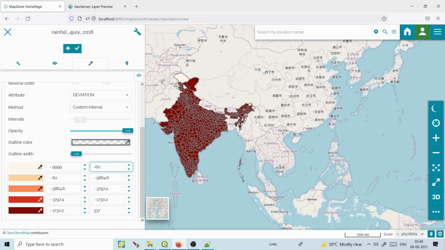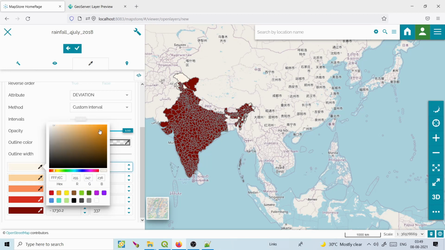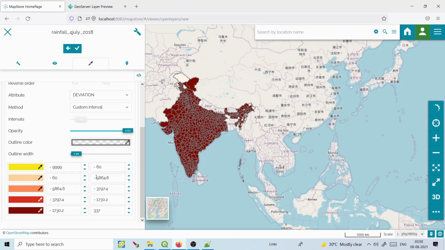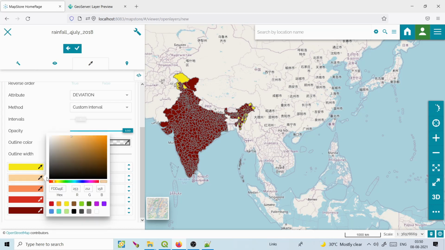And I will give yellow color to it. Okay. Then I will give here -40. You can let it be default also, but I will change this color, this red one.